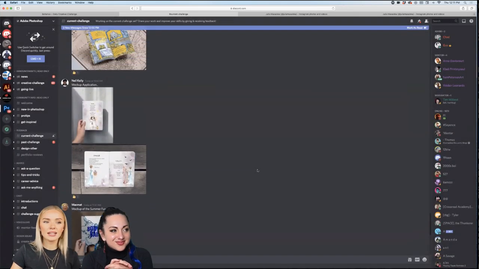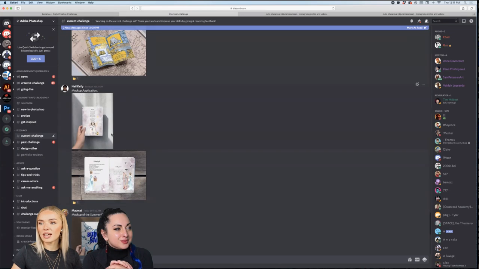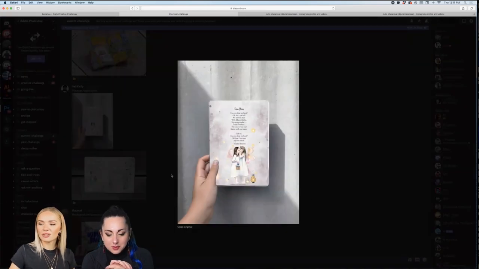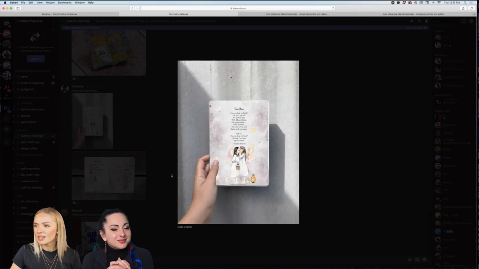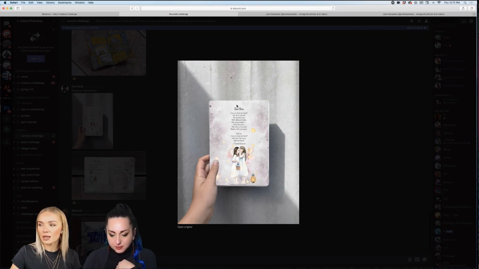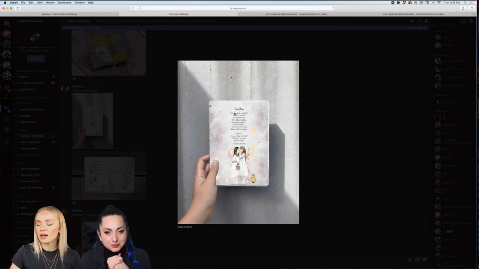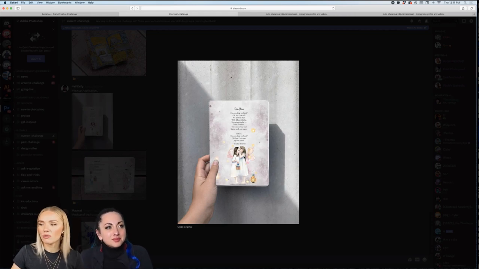Awesome, Mac Matt. And next up we have Neil Kelly. So this is the cover, and now we're going to jump into the inside. Oh, I love the typefaces here. I think you created a really nice, harmonic combination. You have the title in a more playful typeface, which I think works really well with poetry, or maybe a fairy tale book. And I love the typefaces and the colors inside this illustration. The only thing I'm missing is the shadow that we saw earlier, which goes above the book cover.